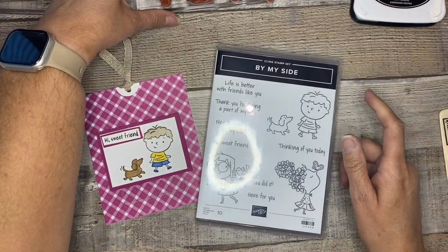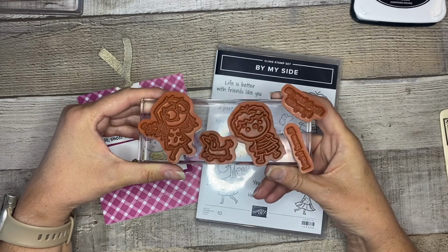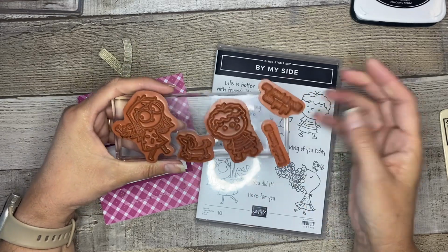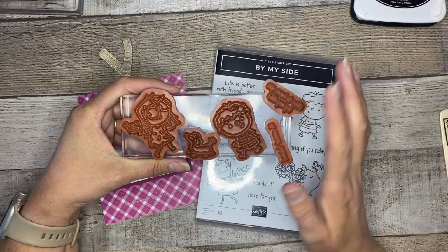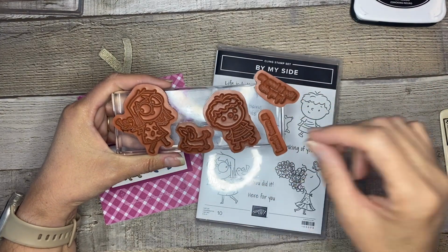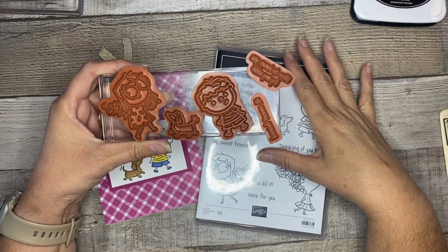One little thing I love to do when I make cards, I wanted to share this with you. I don't use this really long block a whole lot. So what I'll do is pull out all the stamps I plan to use on my cards and mount them on here, so that way I can grab them as I'm stamping and not have to keep going to the box and taking them out.